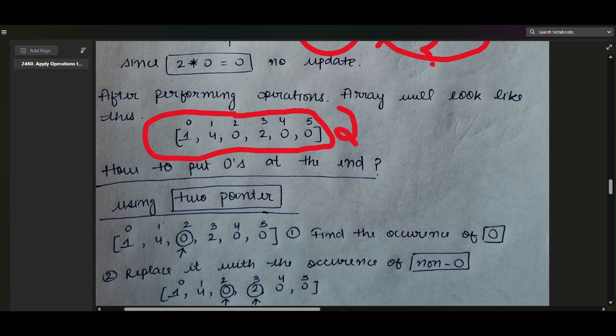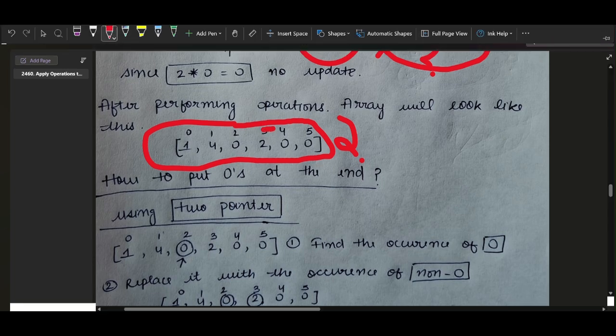Now, how do we move zeros to the end? There can be multiple approaches to it. We can take an auxiliary space and put only non-zero numbers into it, and then we can also calculate the number of zeros and put the zeros at the end.